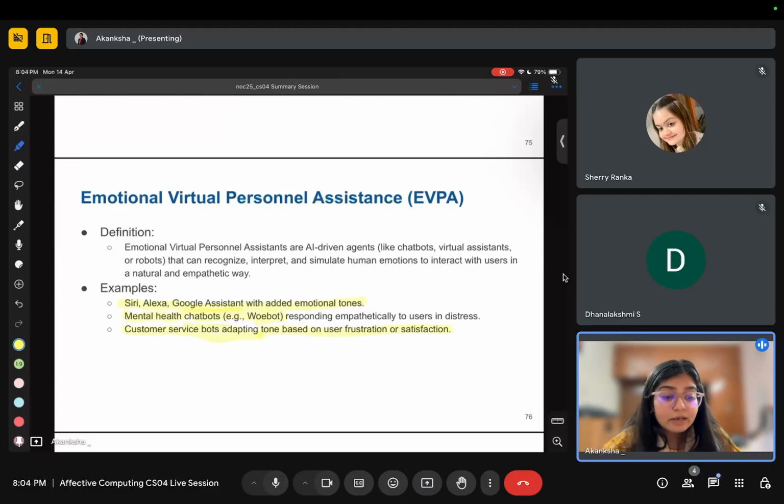So let's say in the case of Japan, you must have heard that there are so many elderly people, and they don't have children there, and they live far from their parents, and then they're very alone. So there is something called companionship. Some robots can be there in their homes which they can talk to, and the robot should be able to capture different aspects. Like making a video call with their child, or monitoring their health regularly, or detecting that the person is feeling lonely, so it should play some good music. So companionship can also happen that way, or with any other virtual assistant, like a chatbot, or Siri, Alexa, or Google Home, any such devices, any robots.